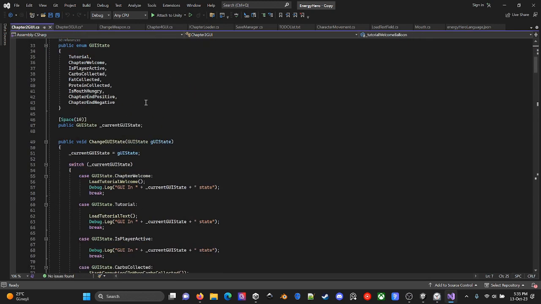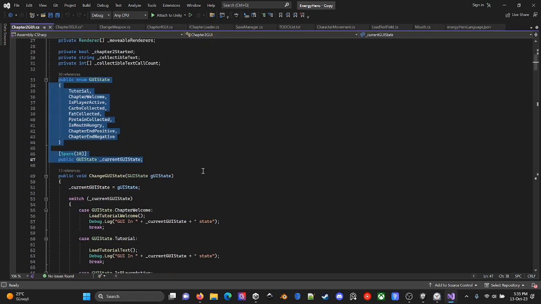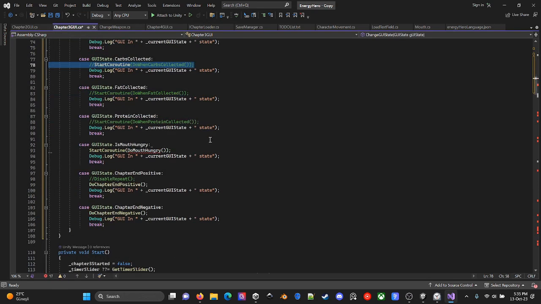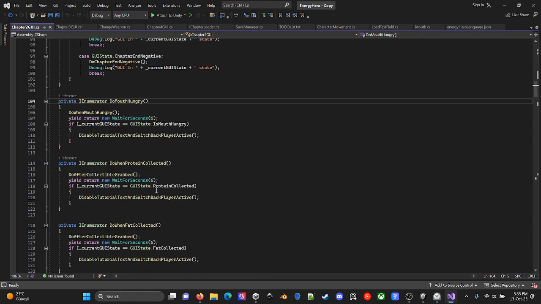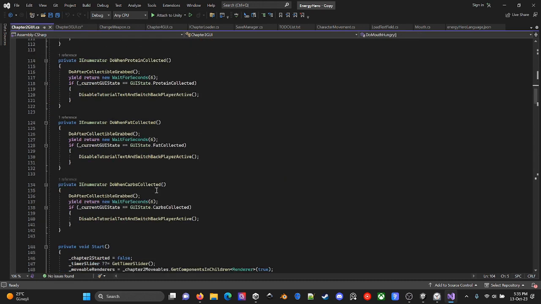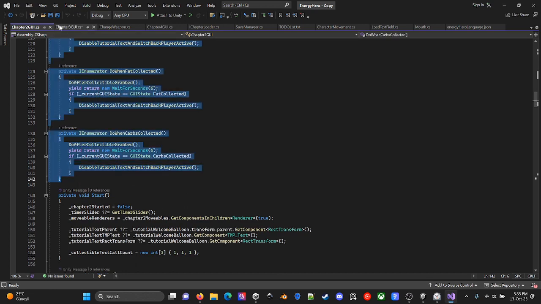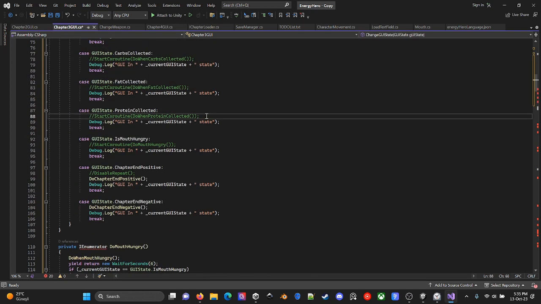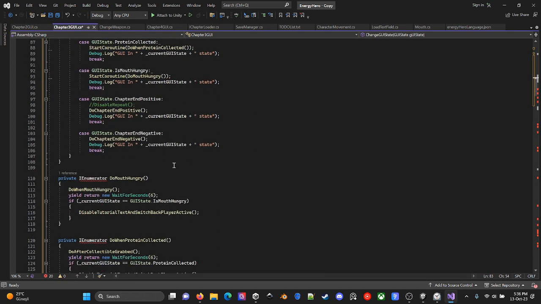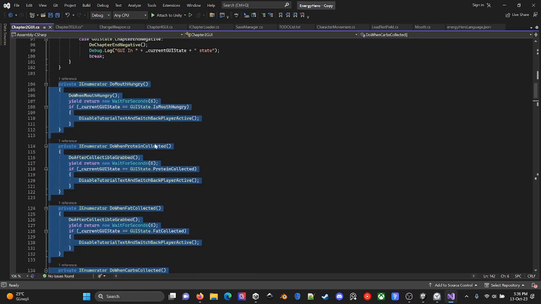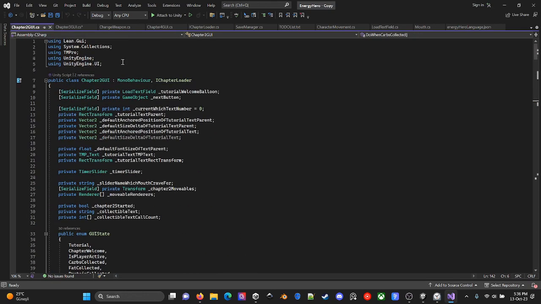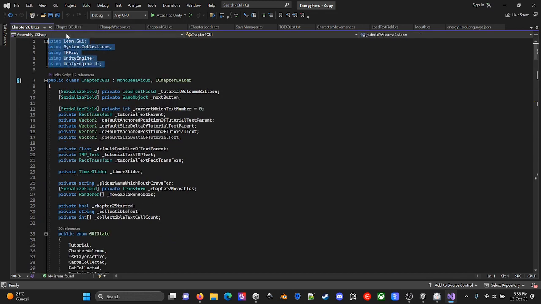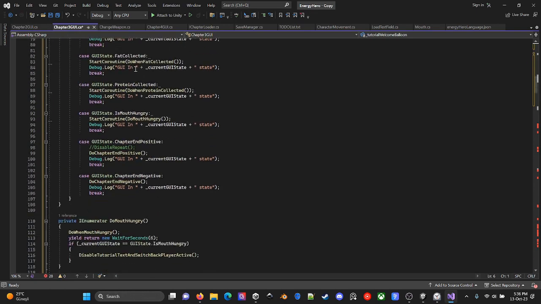And let's start with GUI states, current GUI states. These are my GUI states. Just comment out these sections. Zoom out hungry. Oh, 2 when protein collected, 2 when fat collected, 2 when carbs collected. Also just copy and paste these methods into here, and to see the final effects in here. It looks like I'm missing something because it gave me an error.